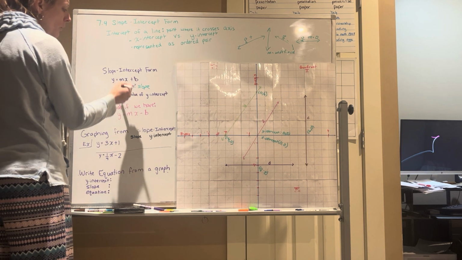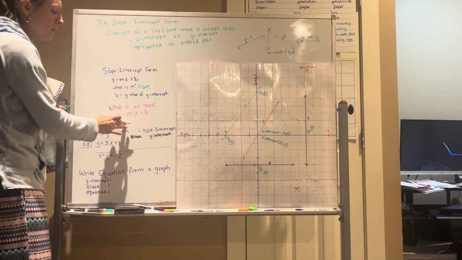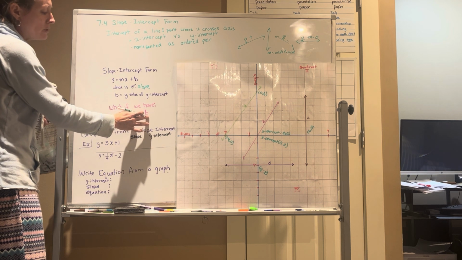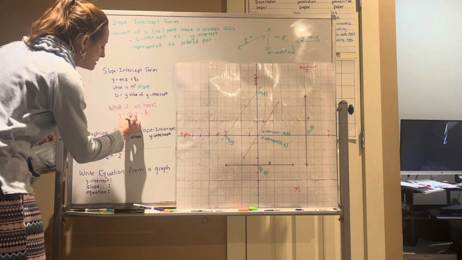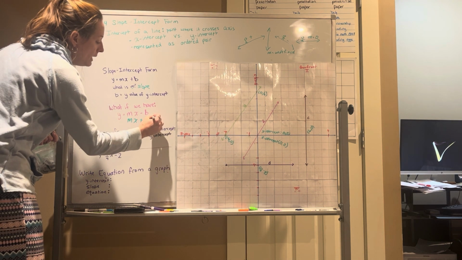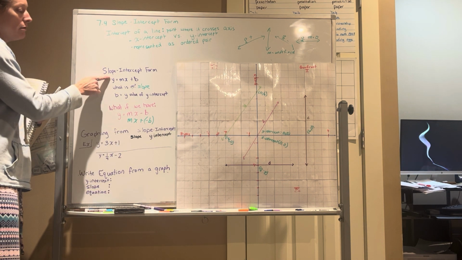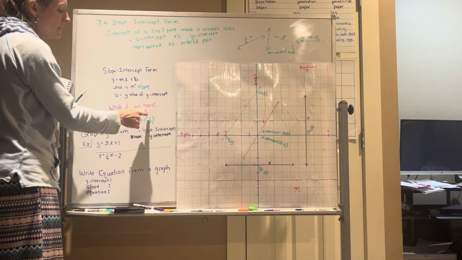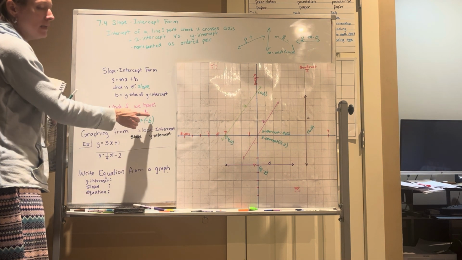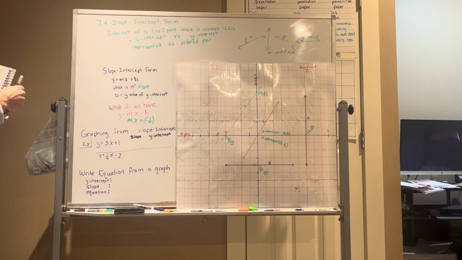So we would think, oh, well, then we're going to have mx minus b. If you get confused with this idea, don't forget that this subtraction can be rewritten like this: mx plus -b. So suddenly you get back to this form. So if you ever see mx minus b, if you ever see it in that minus form, you need to keep that negative sign with the y value for the y-intercept.